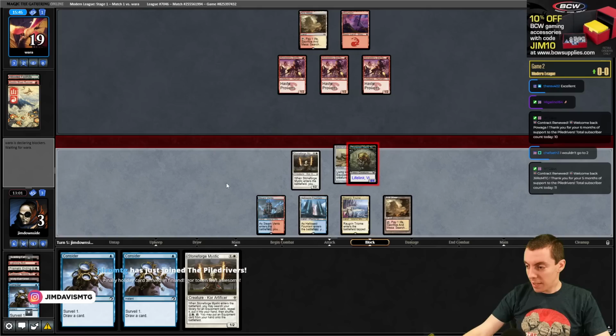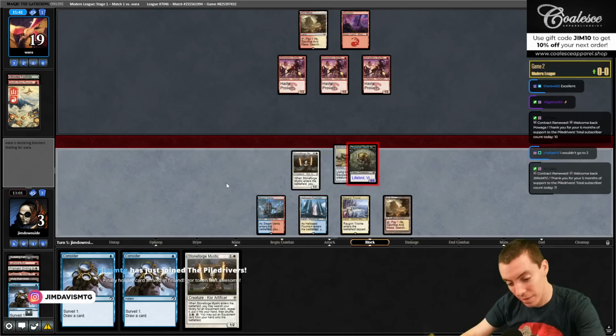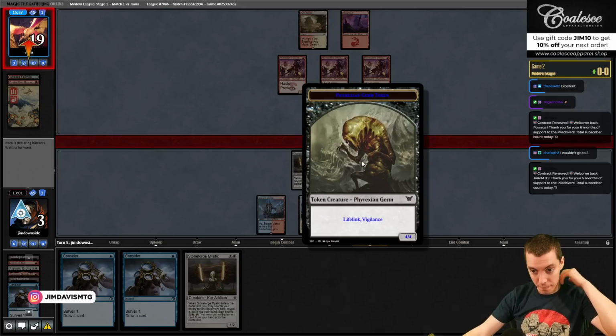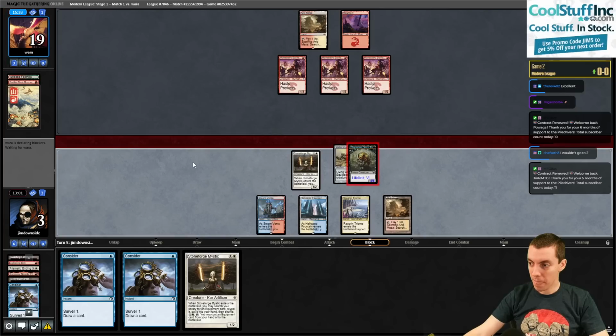Jiro, what's up? Holiday card arrived in Finland. Sweet. Like the Igor token. The Igor token is awesome. It's a really, really good token. Here comes the germ. A germy germs.